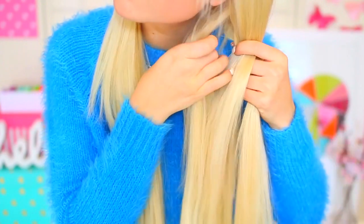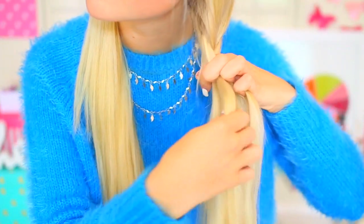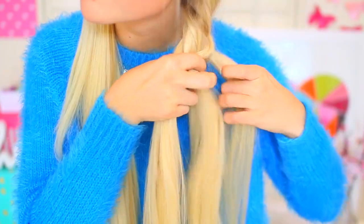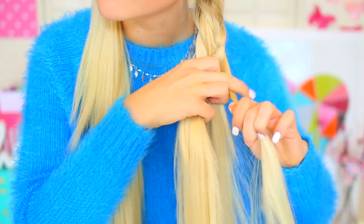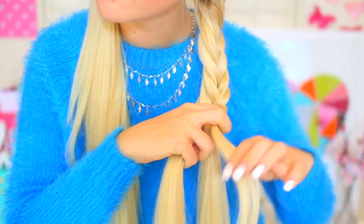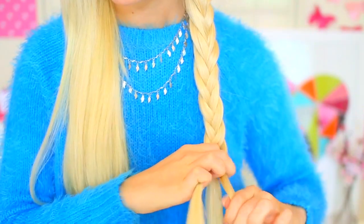My last hairstyle I love, and this is actually one I wore to class the other day — it literally takes like three minutes to do. Instead of doing normal braids, I'm doing fishtails, and these are so cute. They remind me of pigtails, but in fishtail braid form. These braids are so easy to do, and once you get the hang of it, it takes like no time at all. This is no joke one of my most worn hairstyles and I'm obsessed with it.